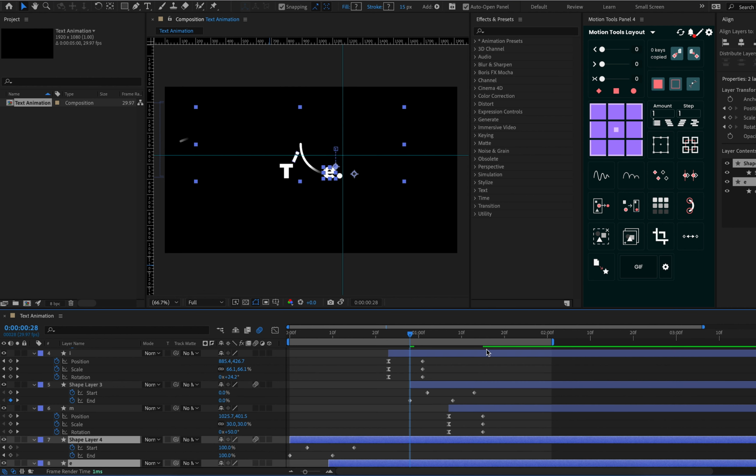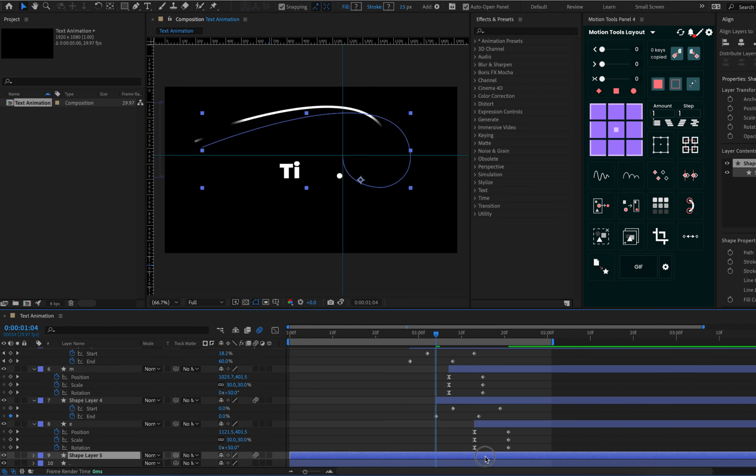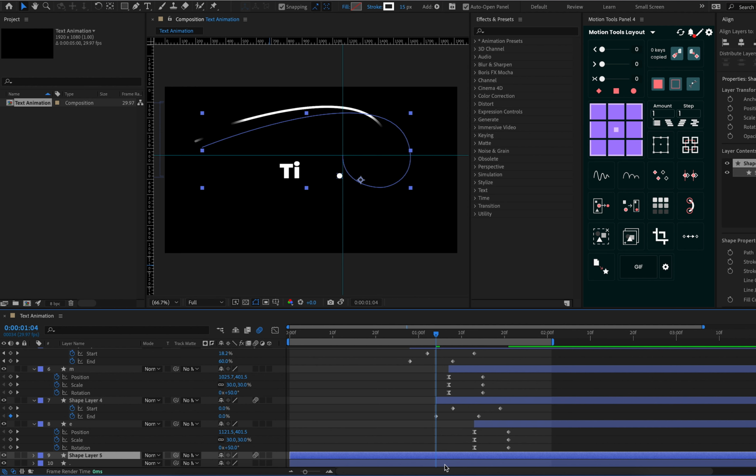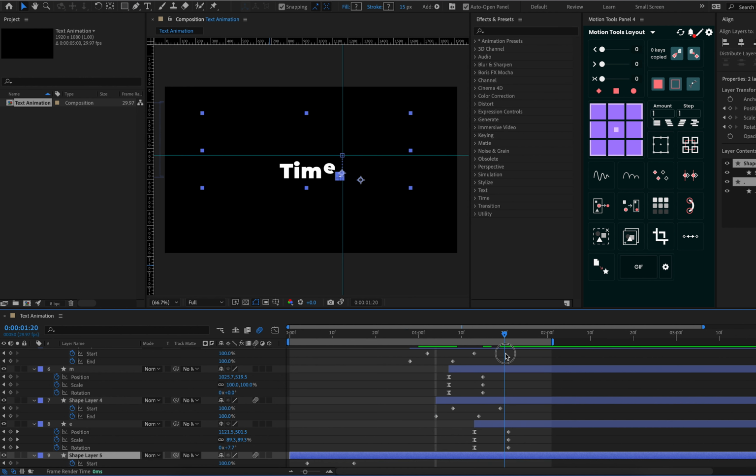Press U on your keyboard to reveal your keyframes, and let's just move 1, 2, 3. And keep this here and do the same thing for our E review. Go to the last 1, 2, 3.